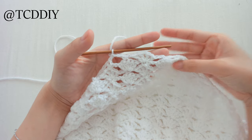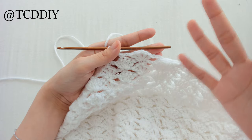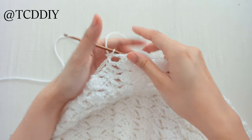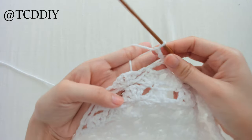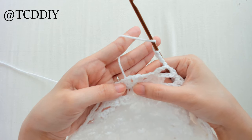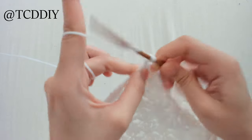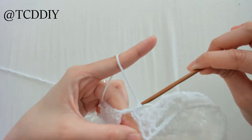Once we've done our pattern all the way down until we just have one fan or diamond left, we're going to do a quick double crochet connector to taper in. From here, we're going to chain up three — this counts as a double crochet — flip our work, prepare for a double crochet, and then double crochet into the middle of our last detail, whether that's a fan or a diamond. That's how it tapers in. We're going to chain up one and cut.